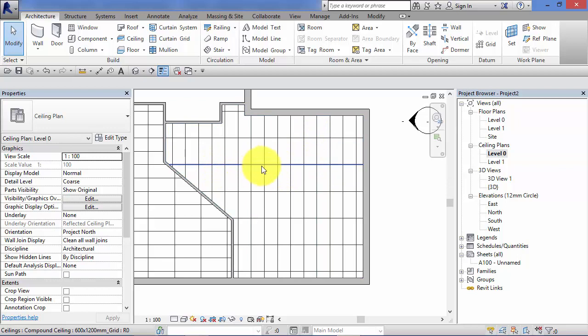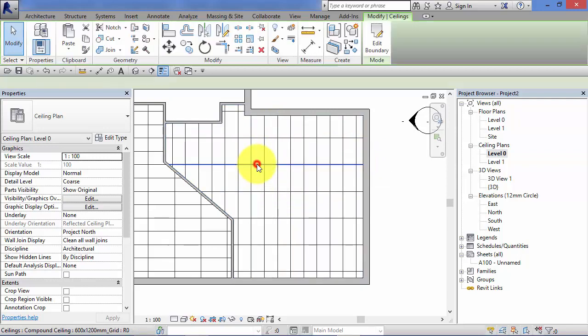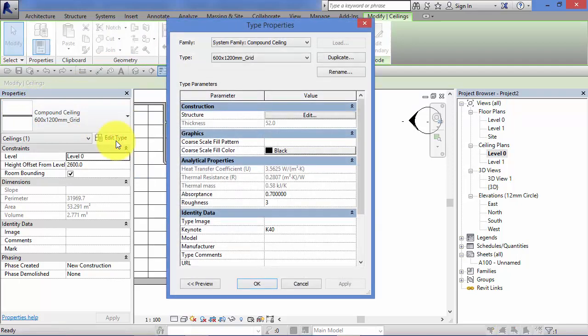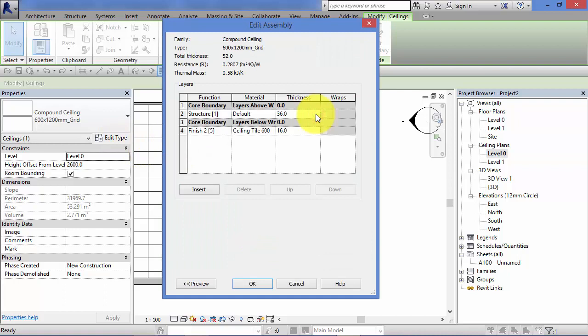These lines that represent the suspended ceiling grid, these are actually a model hatch pattern. So if I select the ceiling itself, there is the ceiling type. If I edit type and we look at its structure, and I hit edit structure, you can actually see that the bottom layer is a material called ceiling tile.